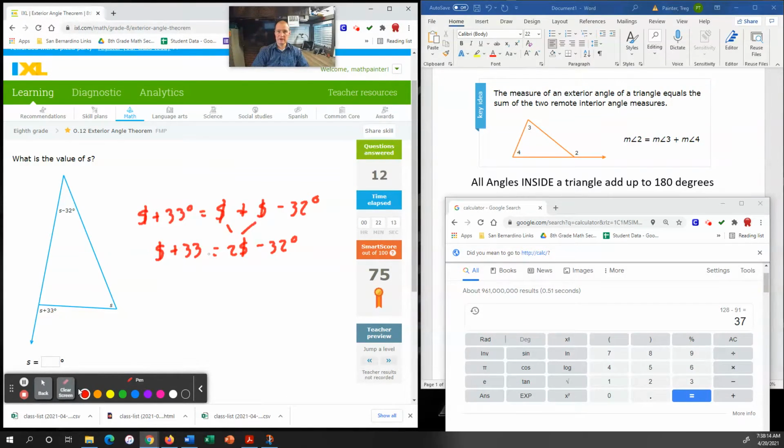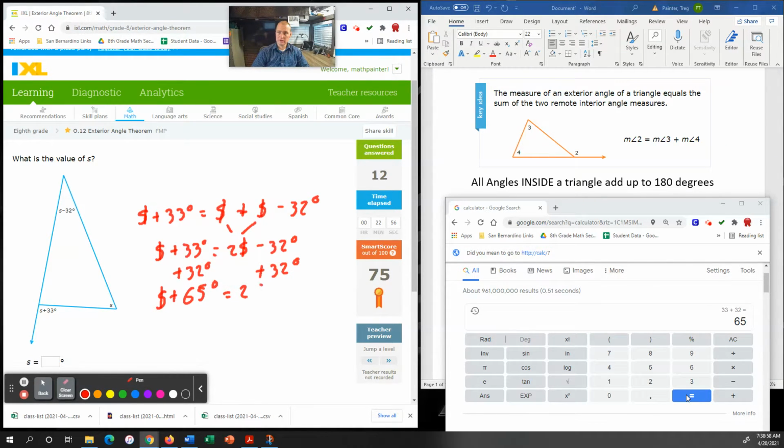Now this turns into a very fantastic multi-step equation. And putting the numbers on one side, I like to add instead of subtract because that keeps my numbers positive. So what if I add 32 to both sides to eliminate our constants on the right side? So add 32 degrees, and these are all in degrees. 33 plus 32, I believe, is 65. If you're paranoid, you could check. So 33 plus 32, and there you go, paranoid, confirm, is 65 degrees. S, we haven't done anything with yet. So remember, it's $sign because I don't confuse it with a 5.